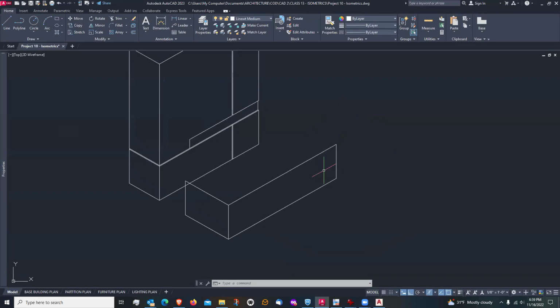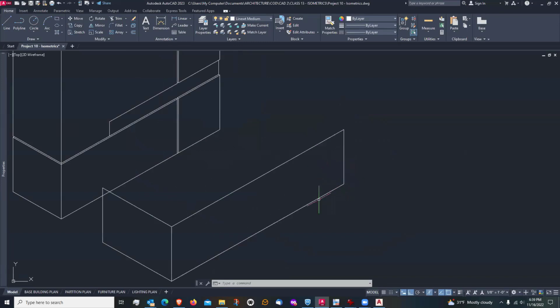So then our lower part here is 3 feet from this corner. So I'm just going to O-track over 3 feet, 36 inches, and then I'm going to go straight up. How much? 3'6". Okay, so that is going to mark the corner of the top of my transaction top. Let me just fillet that.